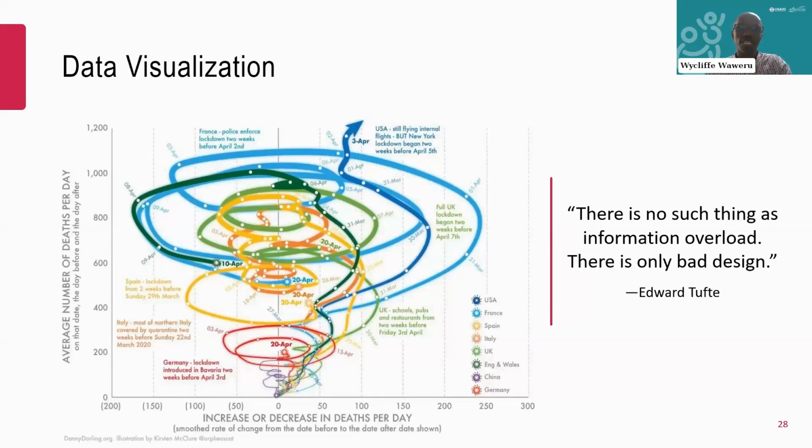I use this visualization often as an example. This graph came out in 2020 when COVID was starting to increase. This was, I would say, March, April, actually. And there was a simple thing we're trying to communicate, right? What's the average number of deaths? That's on the y-axis. And on the x-axis, we're trying to communicate, have deaths increased day by day, right? And across 8 or so countries. It was called a tornado graph.